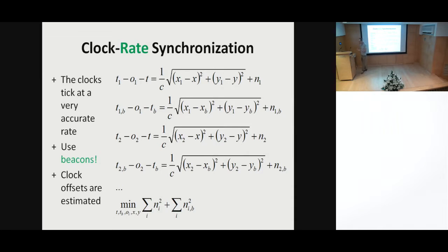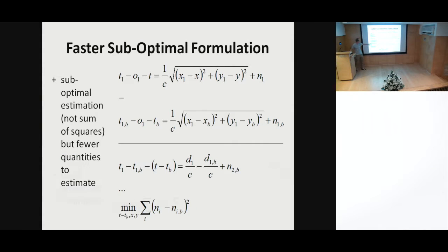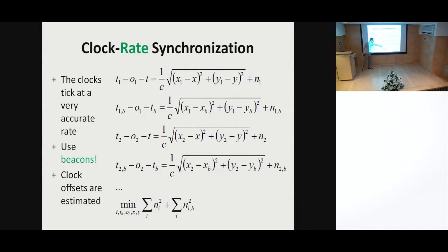So we basically estimate, again, it's exactly as in GPS. You have a clock with a good rate, but with a bad absolute time. It has an offset. You solve for the offset. We have the code to do least square minimization, which, if the noise is Gaussian, sometimes it is, sometimes it's not, you'll see later, is a maximum likelihood estimation.